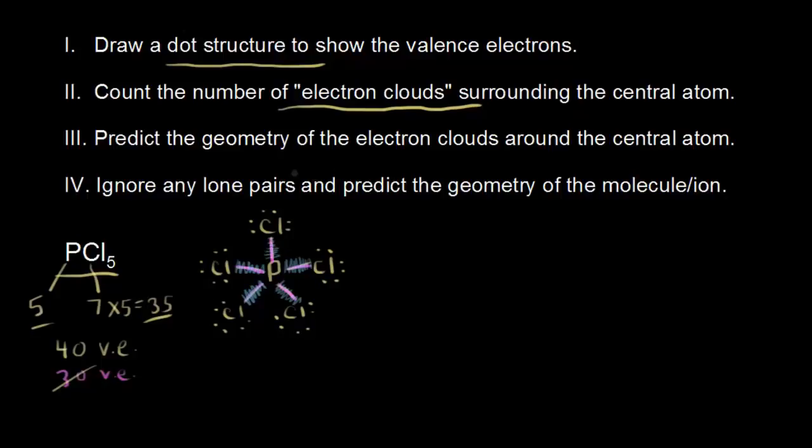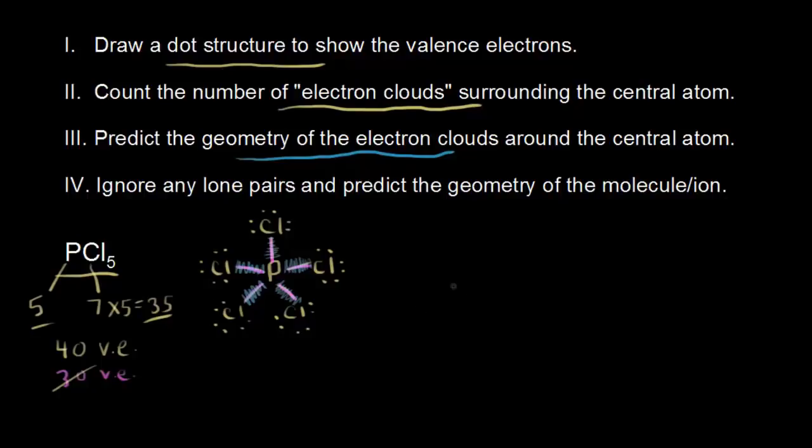The next step is to predict the geometry of the electron clouds. Those valence shell electrons are going to repel each other, right? So that's VSEPR theory, valence shell electron pair repulsion. Since they're all negatively charged, they're going to repel and try to get as far away from each other as they possibly can in space. And so when you have 5 electron pairs, it turns out the furthest they can get away from each other in space is a shape called a trigonal bipyramidal shape.